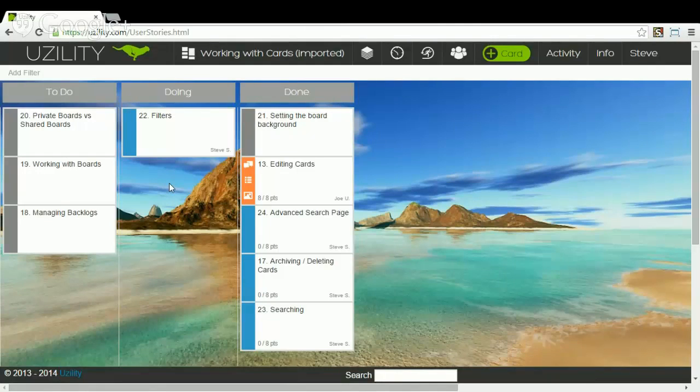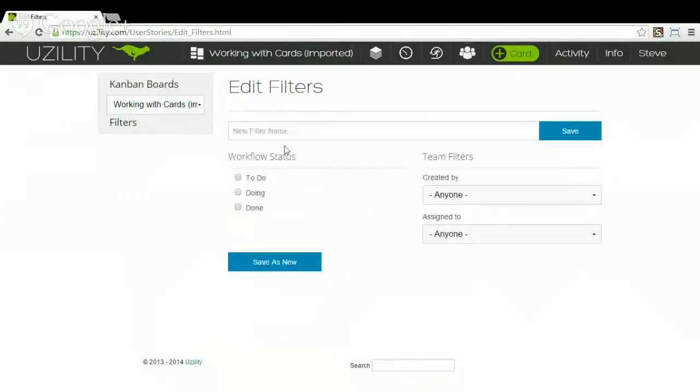Now imagine you might have a board here with 10 different columns, and it might have a few hundred cards on it. If that's the case, it might be a little bit hard to manage. So you can go up at the top of this white bar at the top of the screen here, choose Add Filter, and give it a name. I'm going to give it the name My Active Cards. I'm going to skip the Done column, but I'm going to choose the To Do and the Doing columns, and any cards that are assigned to me.